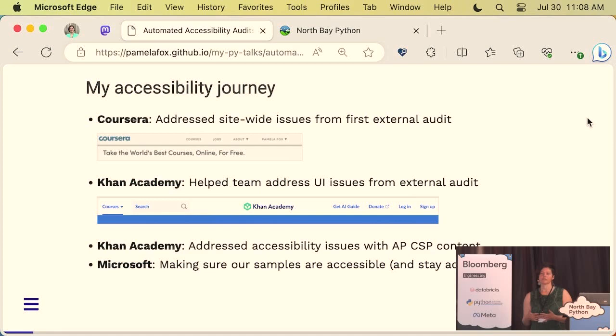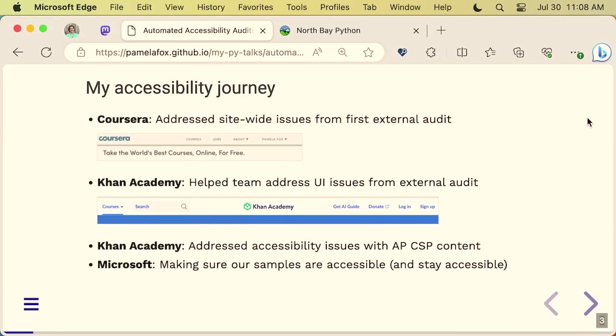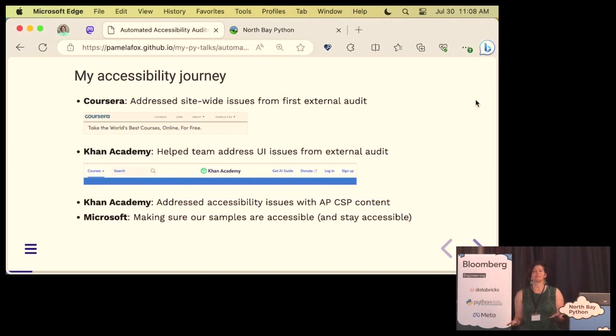Then at Khan Academy, I also helped with accessibility audits, but then I also was creating content in Khan Academy, and one day I got an email from a blind user who wasn't able to use a bunch of the questions that I'd written for APCSP, and they were really, really frustrated, and they gave me a list of everything wrong. So I just spent a week fixing every single thing to use everything that's accessible and not use any of the inaccessible things. So I got rid of the drag and drop, because drag and drop is really, really hard to make accessible. And so I ended up simplifying stuff and then I realized that the majority of our widgets for Khan Academy weren't even accessible, and that started a whole thing.